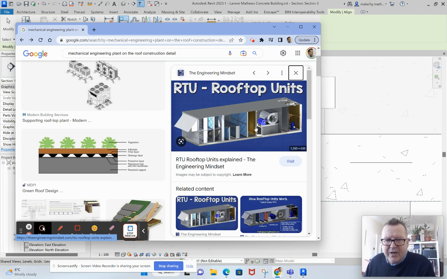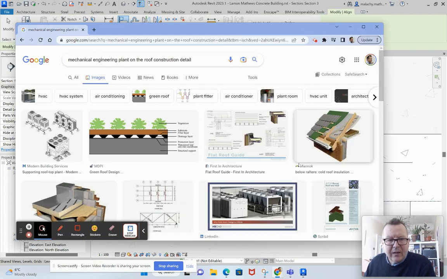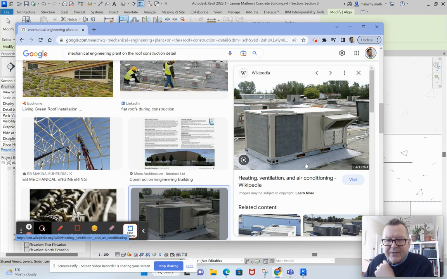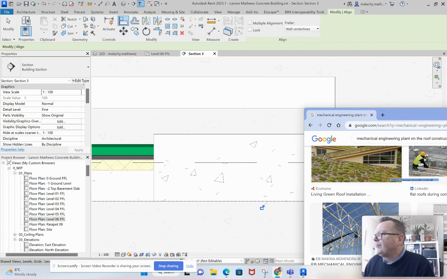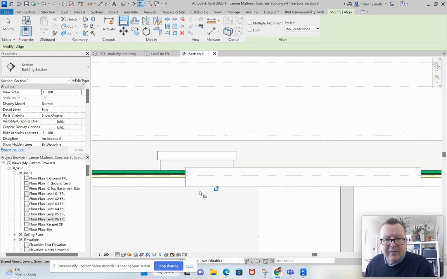This is a unit that's made up. They generally don't come like that. So if I do a little here, this will give you an idea. There you go. That's very typical of what happens here. You can see that the plinth has come up, but see that the waterproofing has come up here as well. So we're creating a full plinth for this, which will be waterproofed and tied into the waterproofing of the green roof as well. That's why I'm giving that extra little bit of there.